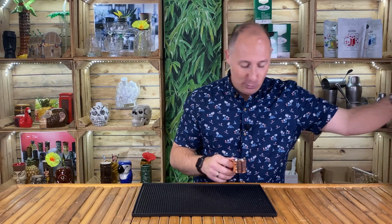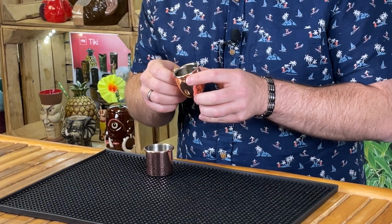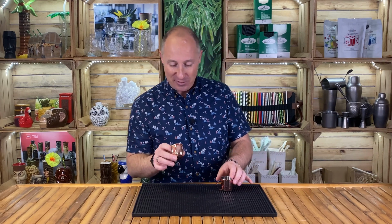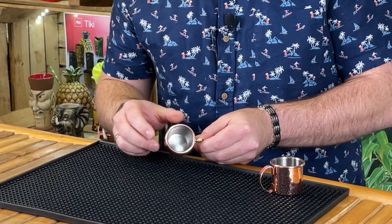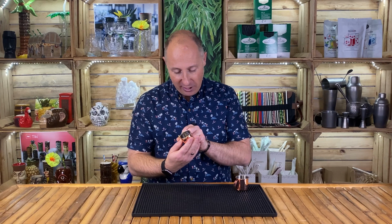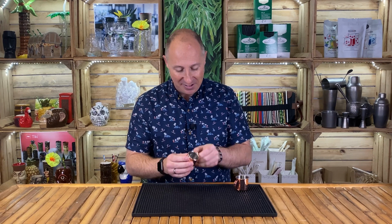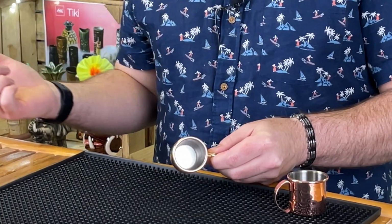I'll just go into the little cup ones first, the little tankards. These are quality, I love these. I'm not sure, I've never worked with these, so I'm not sure how cool they'd be to work with. But this one, if I can hold it up on the close up there, this one is a 50 mil measure, of course it is, and it's lined. So we've got lines in there of 10, 25, 35 and 50. So again, not super accurate, but more accurate than the normal ones.